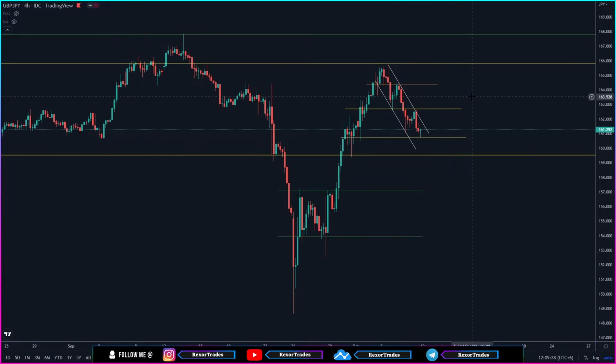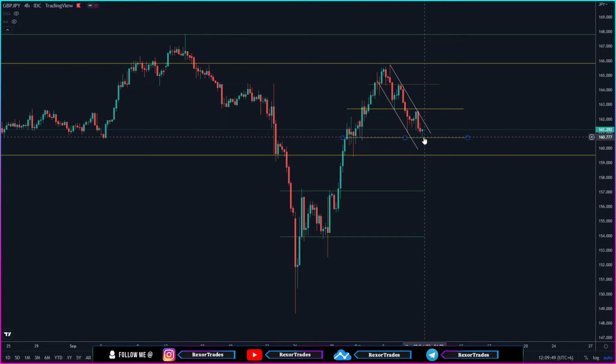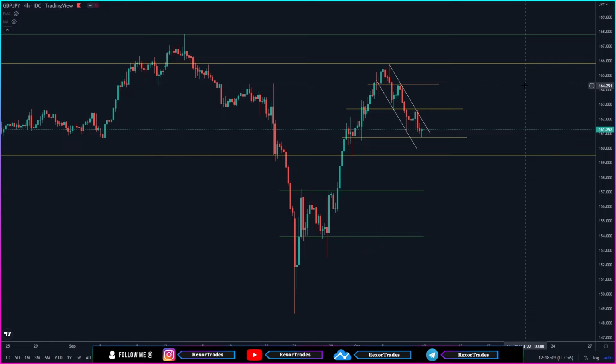Now, GBPJPY on a 4-hour time frame has this key zone as its recent resistance. As you can see, after a retest on that key zone, it faced this bearish engulfing candle and continued to push down, and also it is facing a bit of support over here at this key zone. Now, GBPJPY needs to make a breakout of this downtrend channel for it to finish up with these retracements and continue pushing up with further bullish momentum.